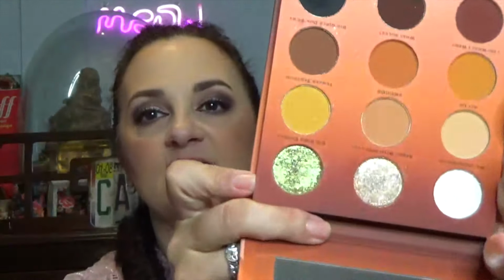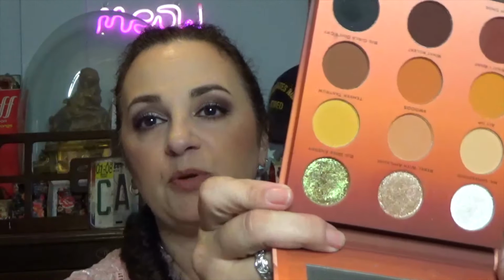That is this one on the end here, and that one is this here. Let's see if I can get it to shift for you. I just thought it was like this beautiful green, and instead it goes from this green to a reddish. I think unless you have the correct lighting, it's very difficult.